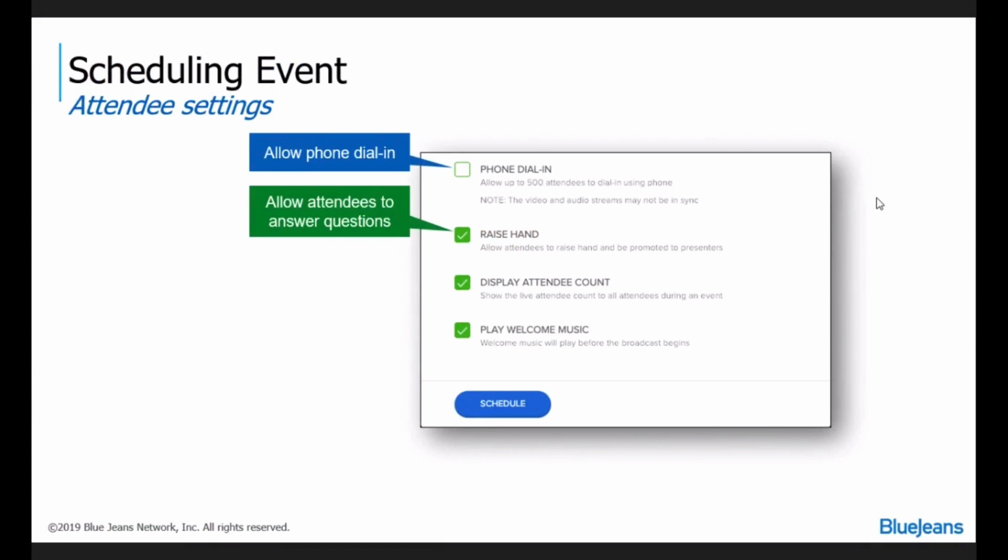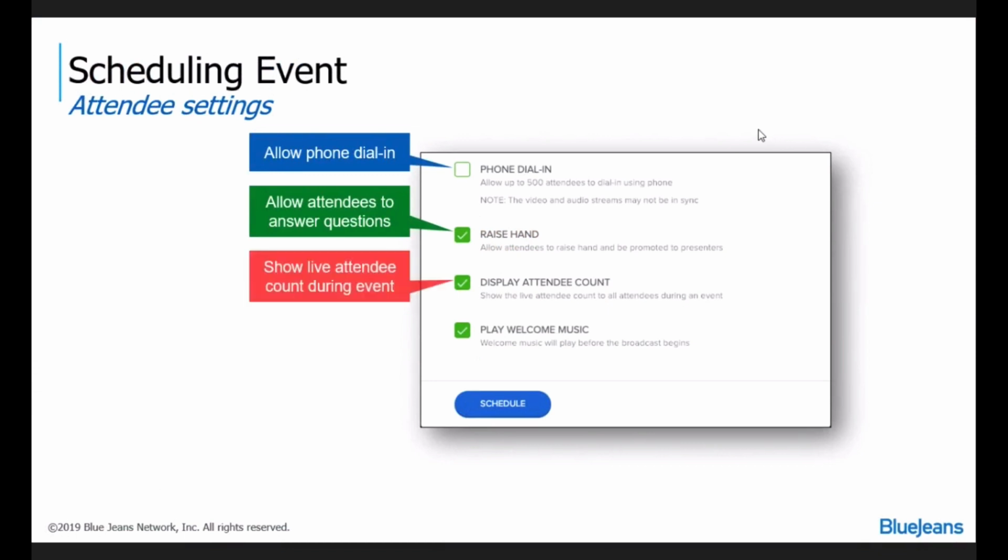Right? You cannot see their video, you cannot hear their microphone or their speaker, you can't hear anything they're saying. However, if you allow the raise hand feature and they click the button, it allows them, if you choose so, to go into the presenter mode where you can actually see them and hear them for that time. Right? Now, don't worry, after they finish saying whatever they've said, you can demote them back down to the attendee level so that they're not a distraction during your event. So it's a nice feature to have, and you still have full control of the event even if you allow that feature.